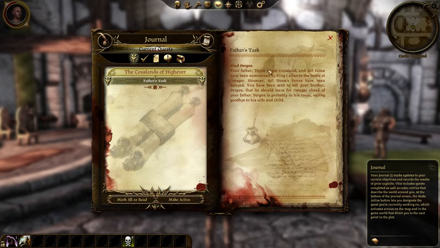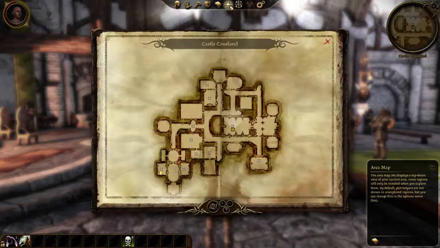Father's task. Your father. Some of it. Blah, blah, blah, blah. You are set to tell your brother Fergus he should leave for Ostagar ahead of your father. Fergus is probably in his room saying goodbye to his wife and child. Okay, now we have to go find this guy, and I imagine he's in this castle somewhere. Alright, what is this here? Map.